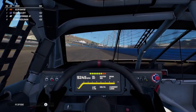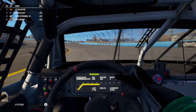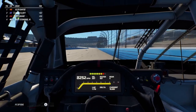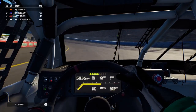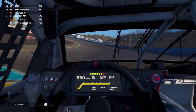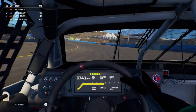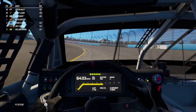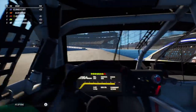All right, right there. You can see him. Go get him. New leader. Got one left. Clear all around. Got the speed. Now get after them. Awesome job. Let's command this thing now. That's a good job. Go give me one more. That's good. Let's drive away. We didn't come here for seconds. Keep charging.